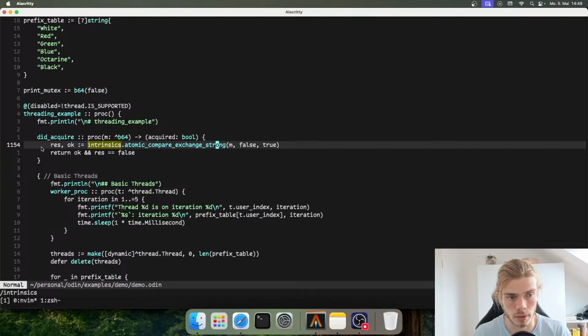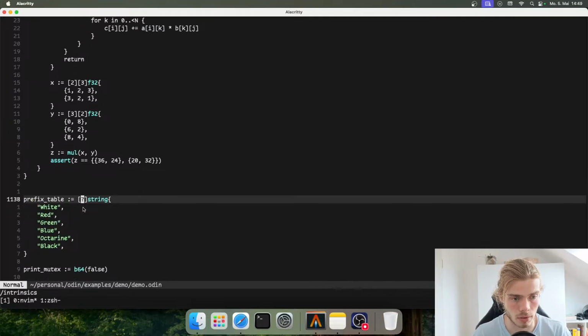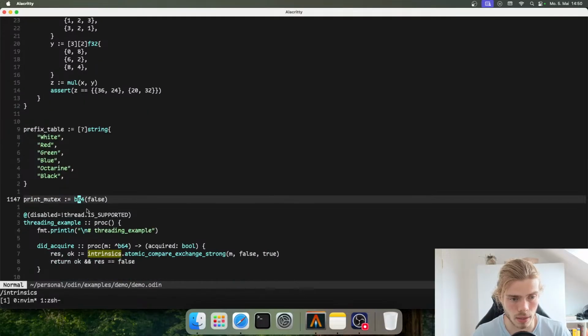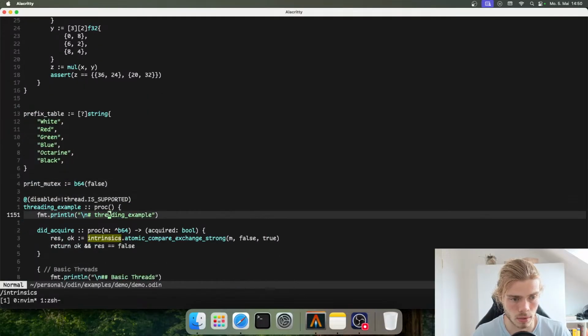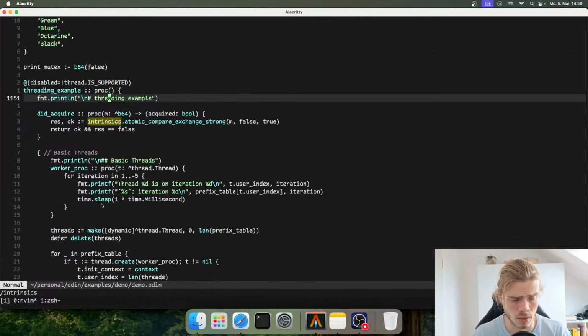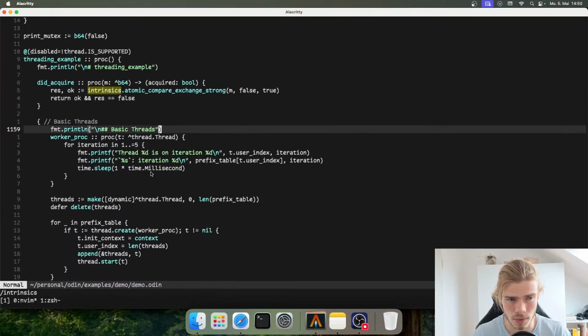Atomic compare exchange. See, there's all of this. Question mark string. What is question mark string? So this is the cast. See, there's so many things. Worker proc. So threading, they seem to have something for that as well.